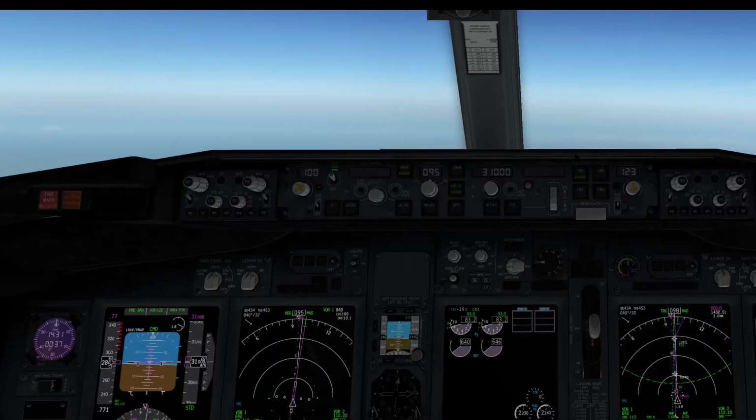Brindisi 110 nautical mile, disengage VNAV, reduce the speed 250, decrease altitude, flight level 70, 1,000 to go.